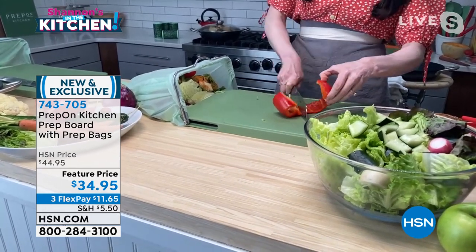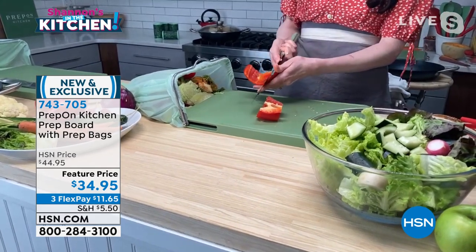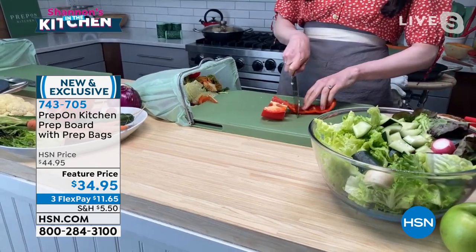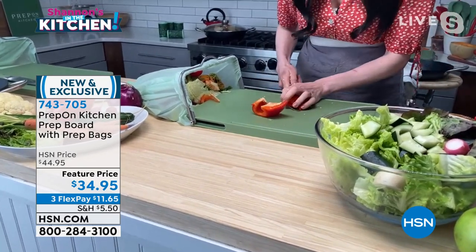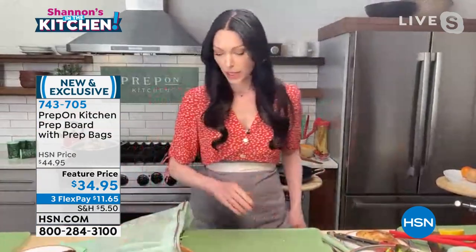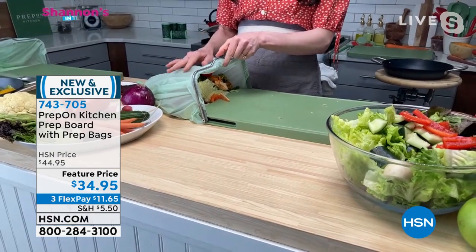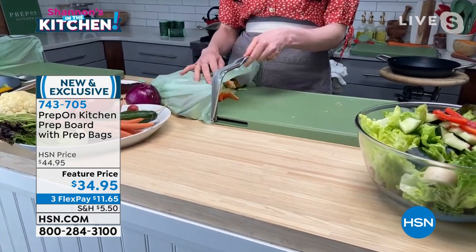I leave my prep board on my counter. I mean, with the arm stores, you can store it like any other cutting board, but I just leave mine on my counter because it's so beautiful. But the thing that makes mine different than every other cutting board is that the food scraps go in, and it comes with 20 of my environmentally friendly food prep bags. Look at this cleanup.